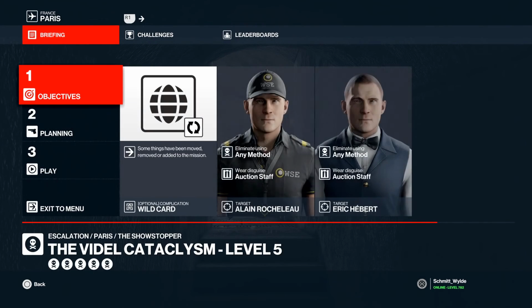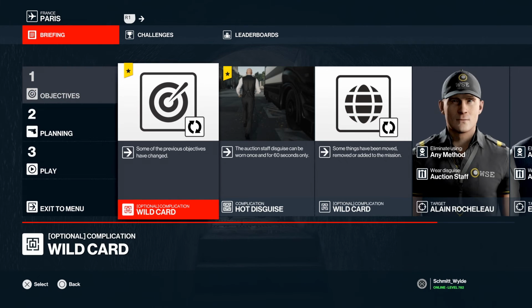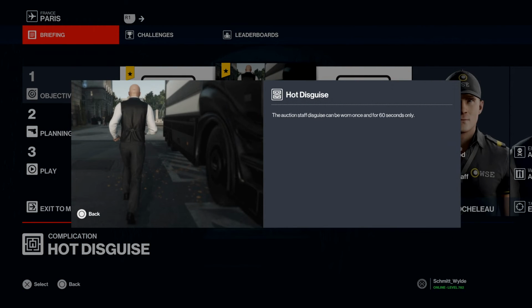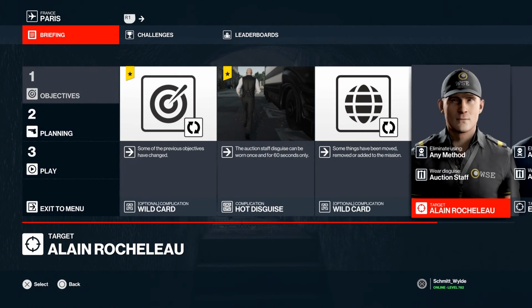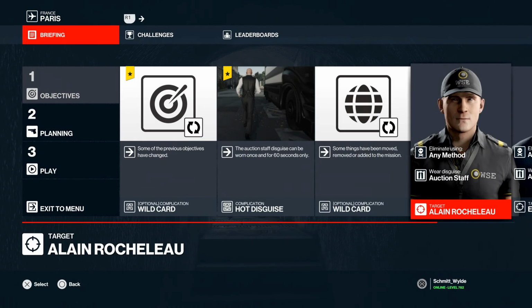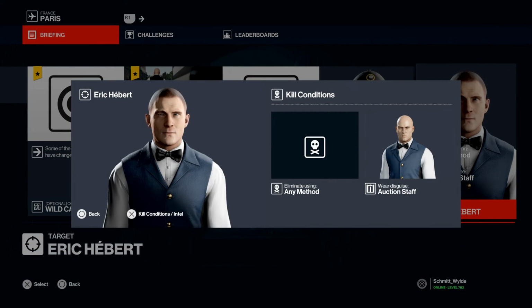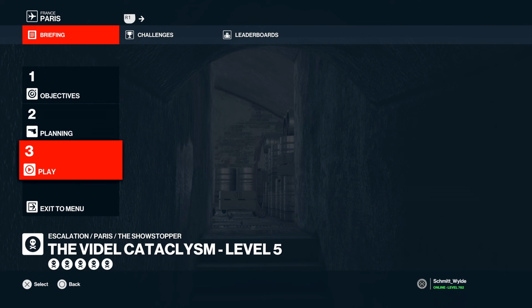Now level 5 is where things get interesting, because everything has changed. Previous objectives are now different. We can only wear the auction staff disguise now for 60 seconds, and we have to kill Alain Rochelot, I guess that's how you pronounce it, and Eric Hebert, wearing the auction staff disguise.